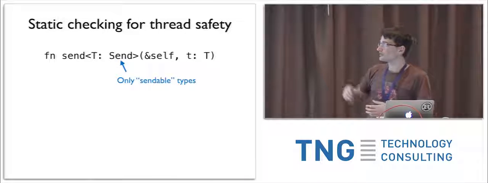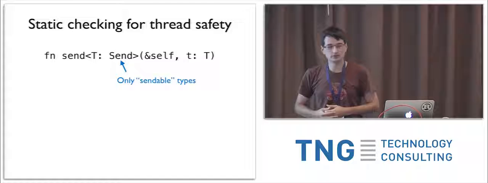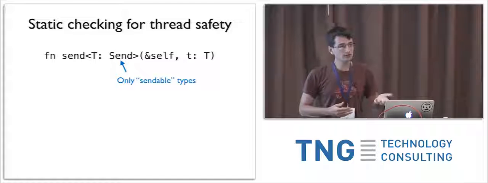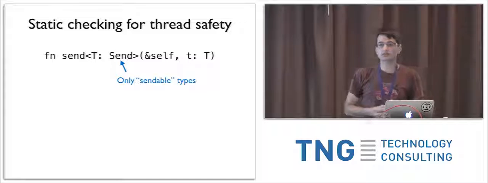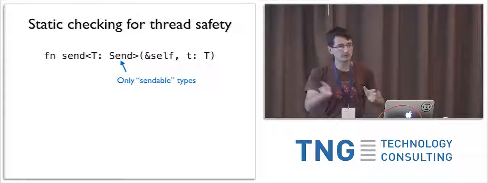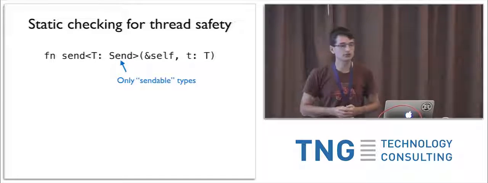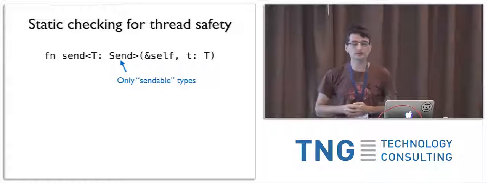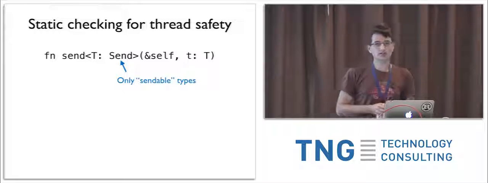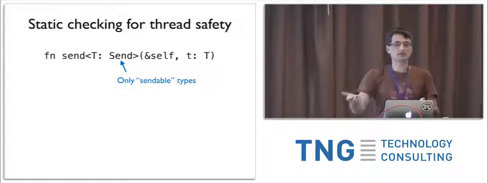And one final thing I want to talk about in terms of Rust's concurrency story is channels. This is taking a look at this send function for channels in the standard library. And they're all parameterized with this type of message that's actually flowing across the channel itself. And you'll see this interesting trait called Send. This is the Send bound on messages. And what this is essentially saying is that only sendable types can be sent across threads.